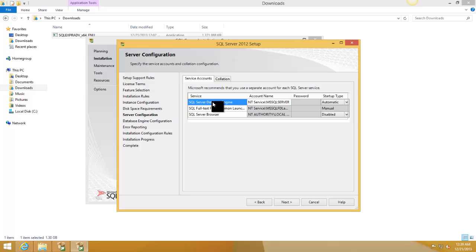These are the service accounts. What SQL Server here is asking you to do is to choose how you'll log in to enable these different SQL Server services. For the purpose of just installing it on our local machine, it's fine to use the NT service. But if you're going to use it in a production server, then you'd more likely want to use a domain account, and you'd want a different domain account for each service. So go ahead and click Next.